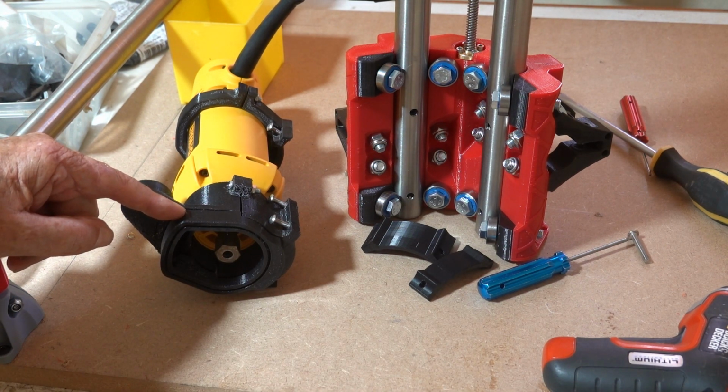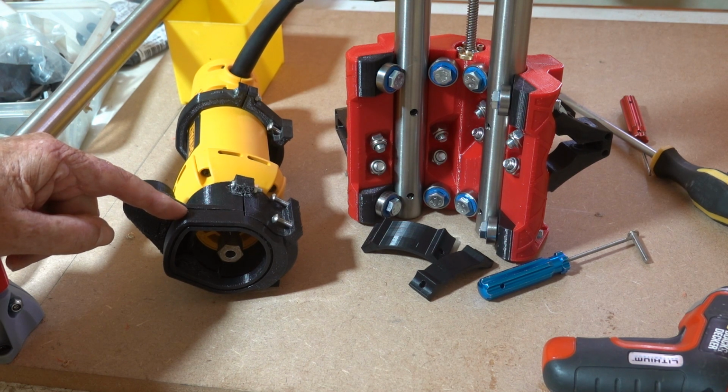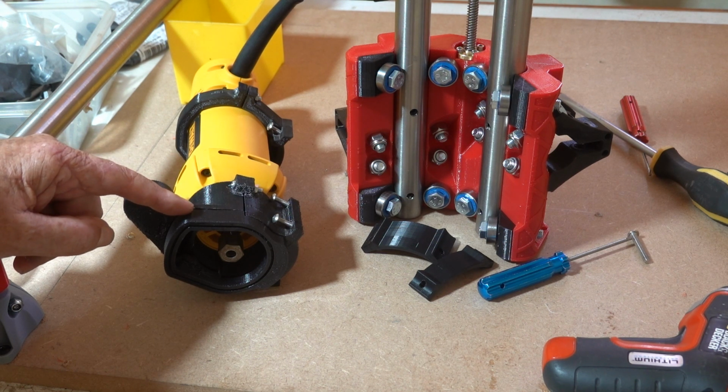So I'll have a rethink about the dust shoe. I had a look on Thingiverse for various options, and I think maybe I'm going to have to design my own dust shoe, because none of the ones I saw on Thingiverse really met my requirements. I may be wrong, I might find something suitable. Anyway, that's something for me to think about whilst we continue the build of this machine.